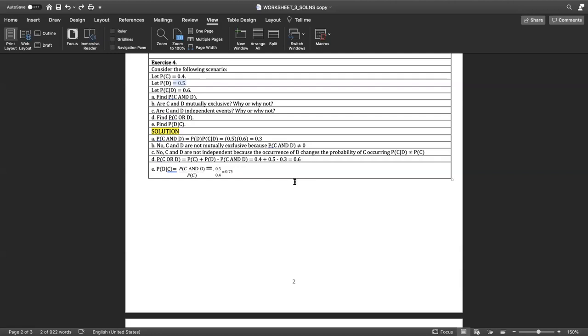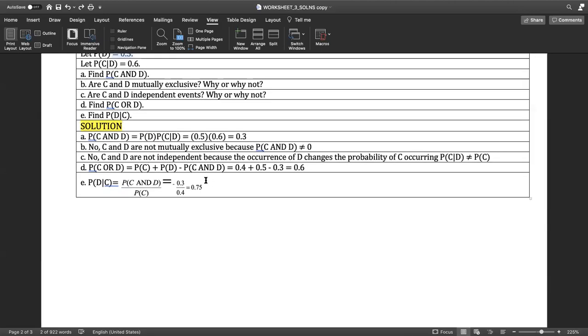All right, so we know that there's some overlap between C and D, and if we simply add the probability of C with the probability of D, we're sort of accounting for that intersection twice, okay, because there's some C and D, so we have to subtract out the probability of C and D once, and that gives us the correct value here of 0.6.